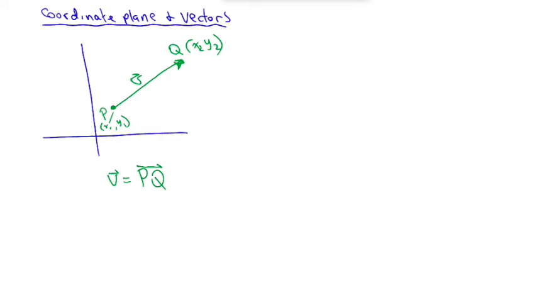What if I put the Q first? It's QP. And which way would it point? The other way. So it's really important which letter comes first for a vector lost someplace in the coordinate plane. My problem with vectors lost in the coordinate plane is we've already said that we can put them anywhere we want. So where would be the best place to put this thing? At the origin. Start it at the origin and let it point in any direction that it wants. As long as the magnitude is exactly the same, and as long as the angle of inclination is exactly the same, they're the same vector.